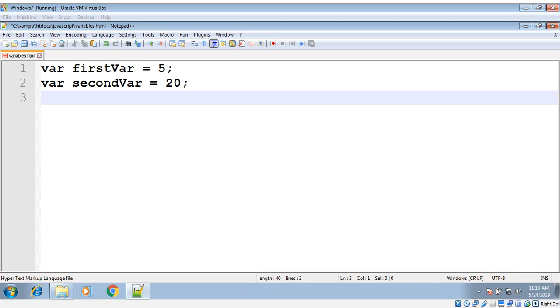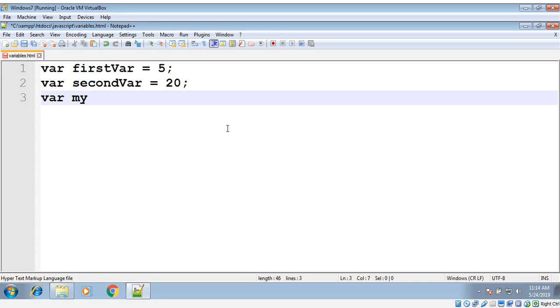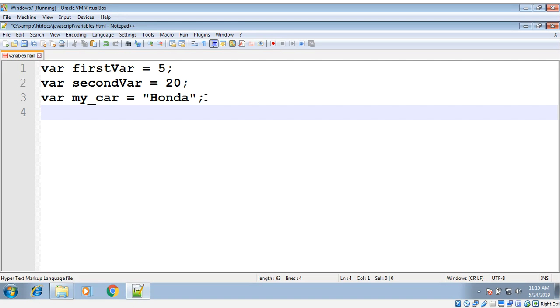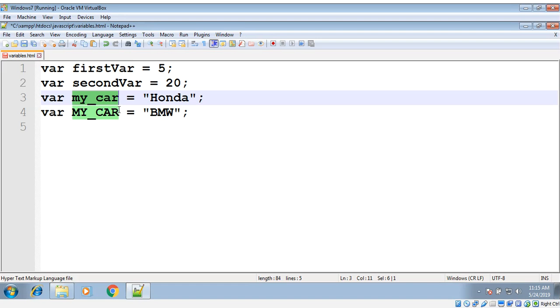So this variable, var my_car, is, and then we have another variable, var MY_CAR. These two variables are different.